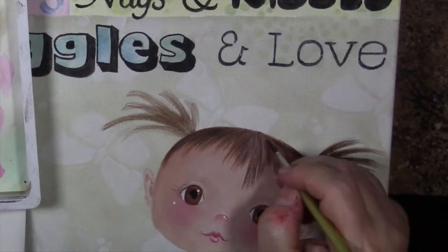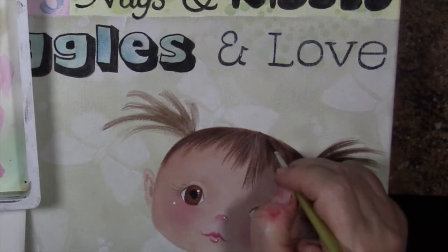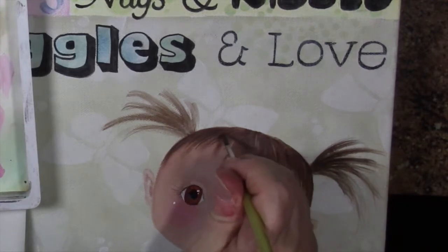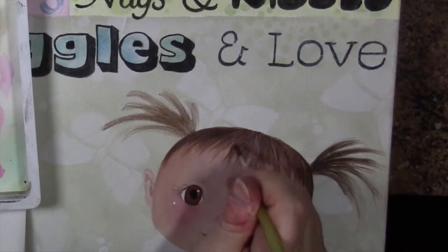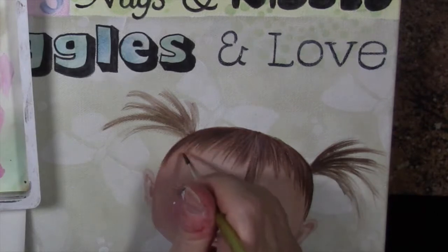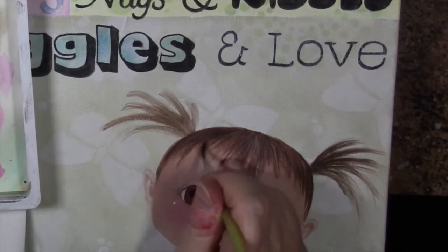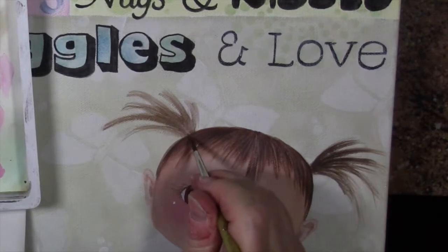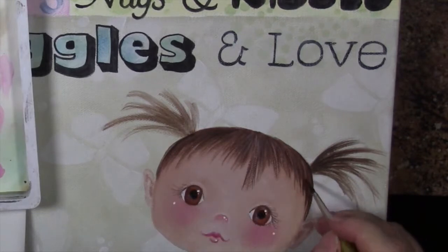If you wanted some different colors of hair, just vary your colors. Instead of the dark, we're going more for brown here, but if you want it blonde, you could use your raw sienna and some warm white, and you still want to put some dark values in to shade it, but you could use something more like the raw sienna mixed in with some of the raw umber to give you a darker value. And then you could use your warm white for your highlights, or even some yellow oxide, because we've used yellow oxide in the design also.